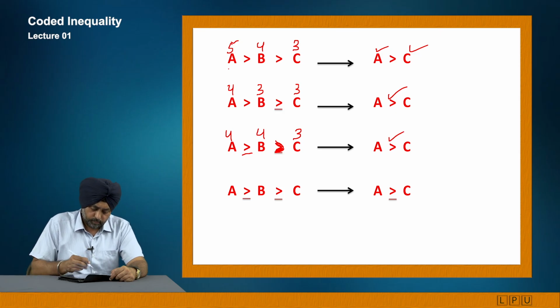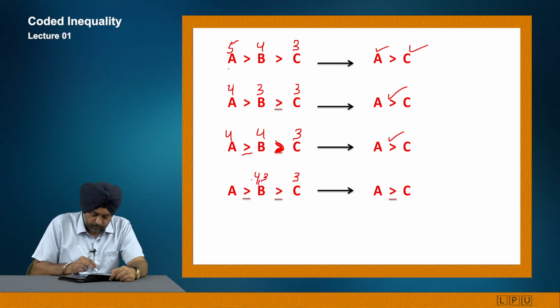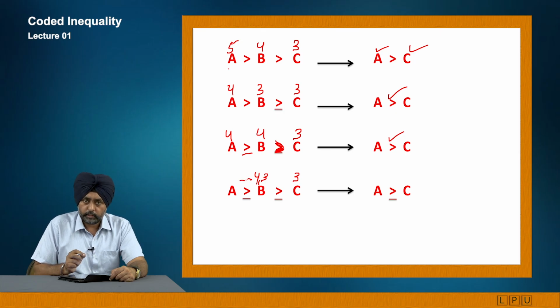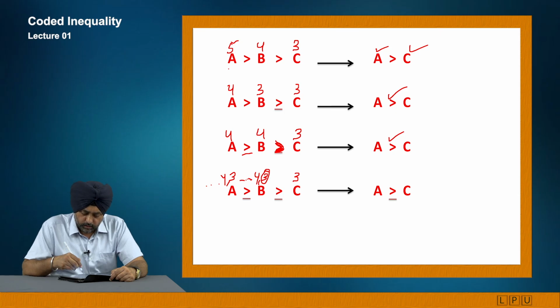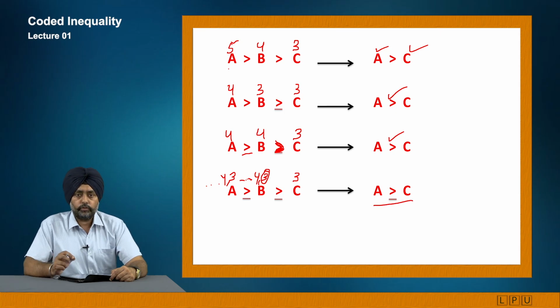Let us come to the last. Here, if c is 3, then b could be 3, 4 or anything greater than that, since it is equal to or greater than c. If b is 3, then a could again be 3, 4 or anything greater than this. So in this case, a will be greater than or equal to c. So these will be the relationships between the numbers when they are not equal. So this you have to remember while solving the questions.